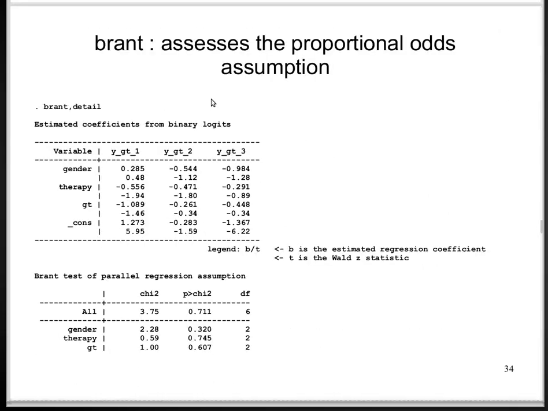Further, we have the ability to test whether or not we should be making this proportional odds assumption. And in fact, the methodology established by Professor Brandt gives us a series of Wald statistics and also gives us chi-squared statistics. We have an omnibus test that involves all 6 degrees of freedom, and that is a comparison of all 6 differences, or we can do so for comparison specific to the product of gender and therapy or the 2 individual pieces here, looking for indications of evidence against the assumption of proportional odds. And in this analysis, we see none.